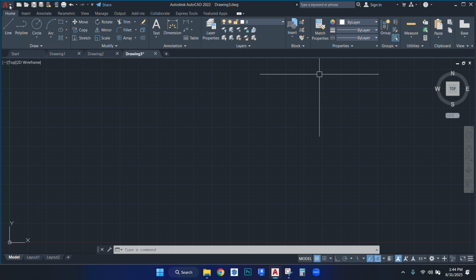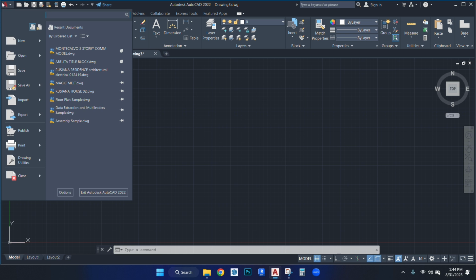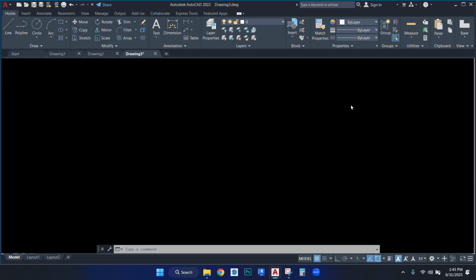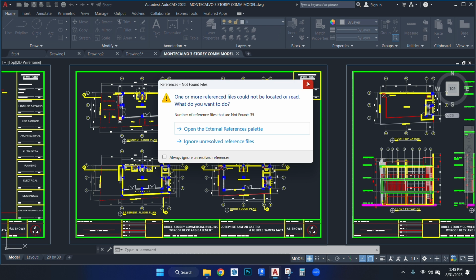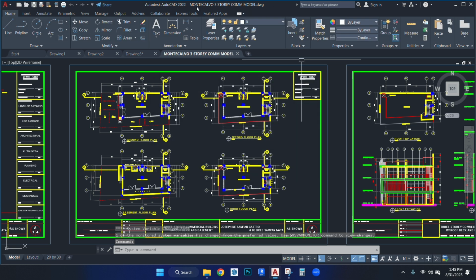So let me try and open a new file. By the way, let's access that through the AutoCAD icon. To the right, you can actually see again your most recent documents or your most recent files. And just like the start screen, you can pin these things. Like, for example, I'm currently working on this project. I'm going to pin this. Okay, that's simple. Now, let's open that. Now, you'll notice that the file name has already changed here in the title bar.